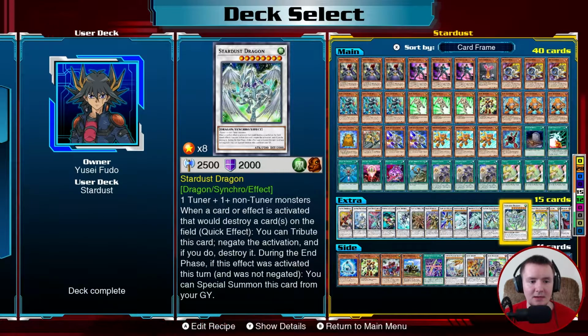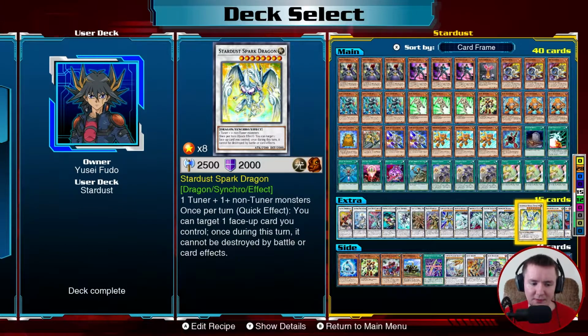Stardust Dragon, the main dude in this deck. When a card or effect is activated that could destroy a card in the field, tribute this card, negate that card, and Stardust will get banished, and then he'll come back in the end phase. Or he goes to the grave.